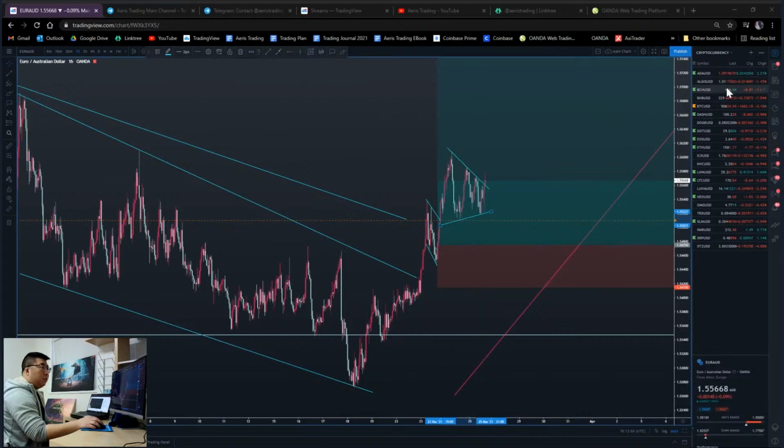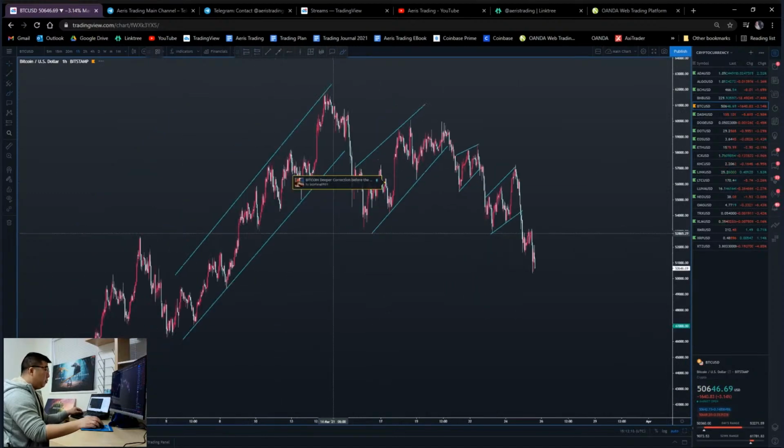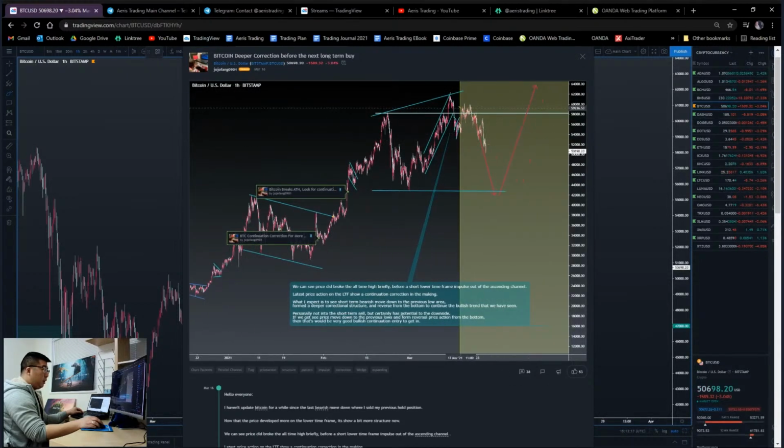So crypto, let's go through a few cryptos. I see a lot like Bitcoin, but to be honest, I already said I'm not interested in Bitcoin. I talked about this move pretty much already happening. It's already halfway through because I understand how price works. When we have a strong impulsive move to the upside, naturally the price needs to correct. And when you see this double top here, an ascending channel moving up, an M style pattern, and we have a breakdown from the price, that pretty much tells you the price isn't going to continue upwards at this point. It's going to form a deeper correction than we're used to. So if it moved down to the lows here, the up move is very promising. I will certainly be buying Bitcoin here if it dropped to its low.